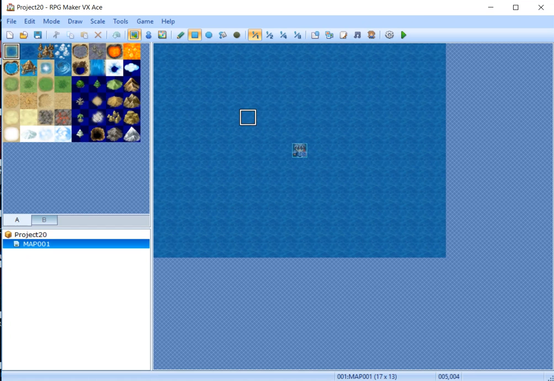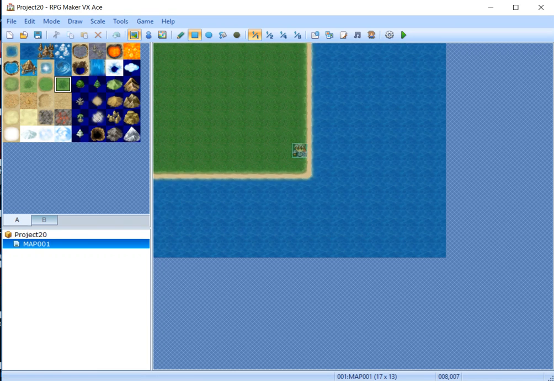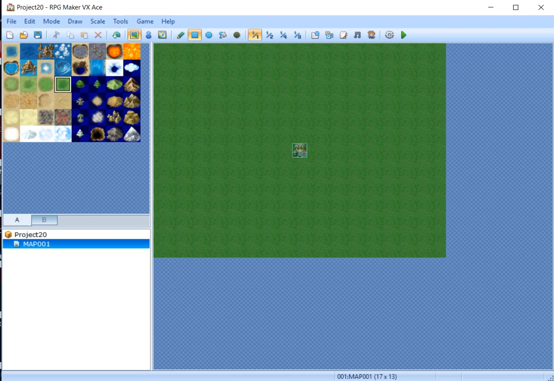First thing we're going to do though is we've got a new project up, so we're going to go to map mode, get the rectangle, and we're going to give them something to walk on. There we go. And I'm doing that just to reinforce that there's modes here. There's map mode, there's event mode, there's a pencil drawing, there's a rectangular, an ellipse, and then the paint, or what they call the flood, but to me that looks like the old paint can on an art project.